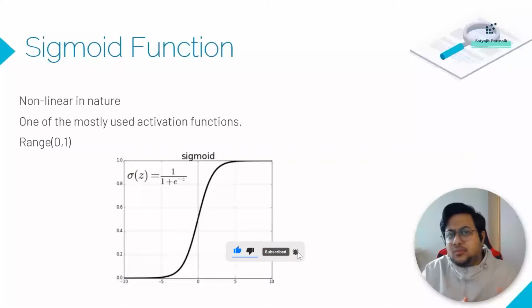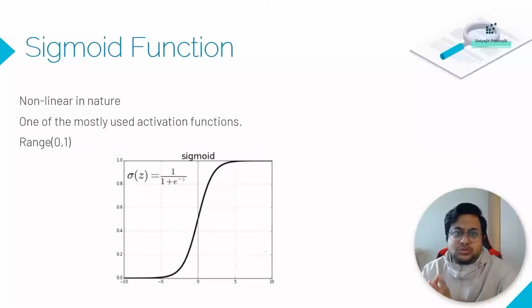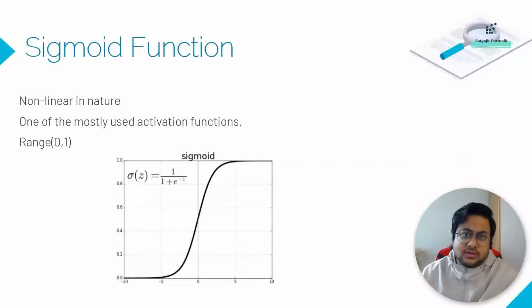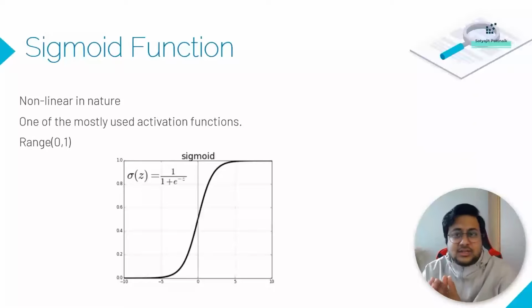There used to be a time where researchers used sigmoid functions in all the hidden layers and output layers, but that was probably in the 1980s or 1990s. Recently, after ReLU has come into the picture, the rectifier activation function, ReLU is the first choice of anybody who works with deep neural networks, at least for the hidden layers. But for the output layer, sigmoid function or softmax function are still the best.